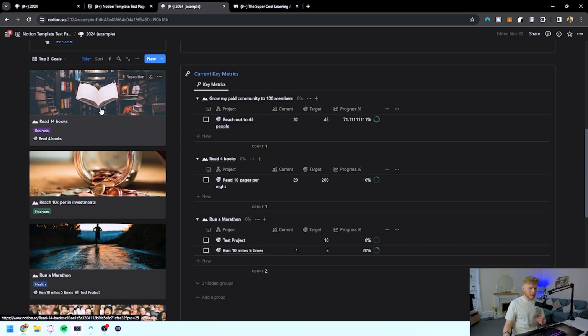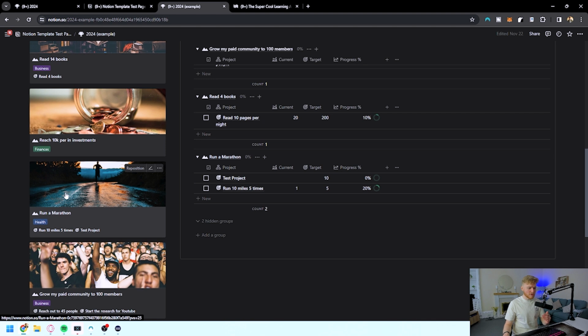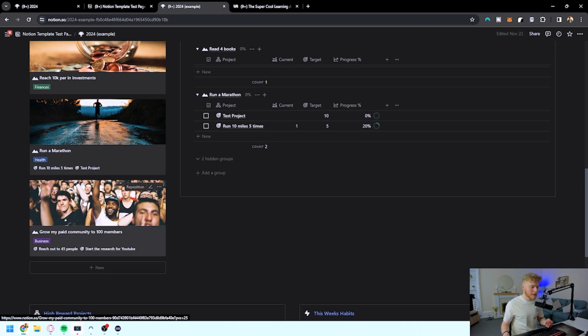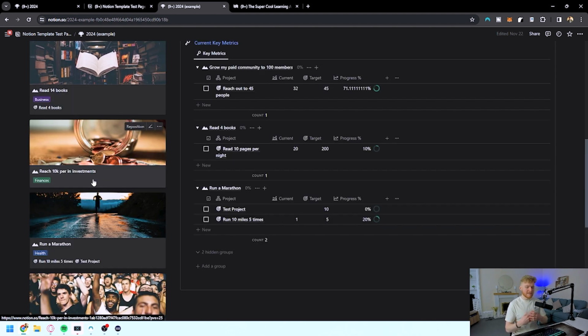This can be seen in the example here where we've got the top goals for the year, and all of their pictures related to what the goals are actually after. It just means you get a better image of what's going on, and I think a lot of us like to see the visual stuff, so this gives you the opportunity to do that for all your database entries.